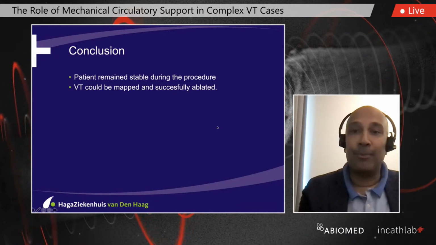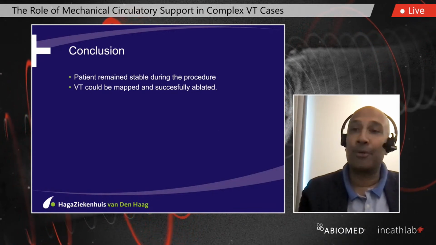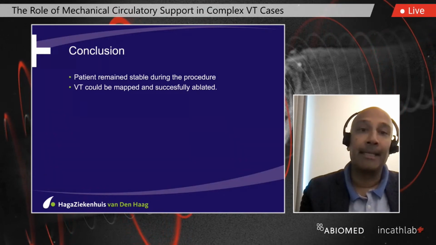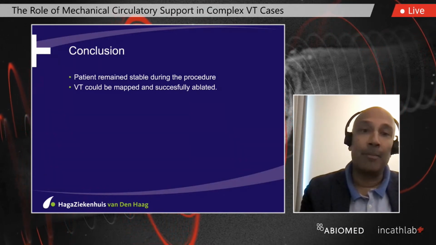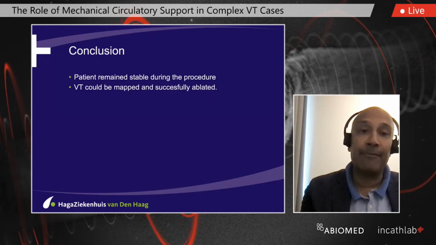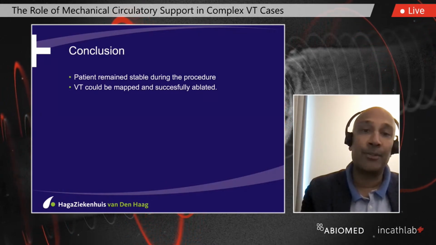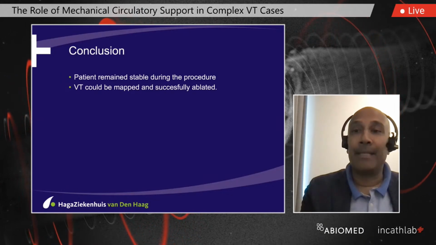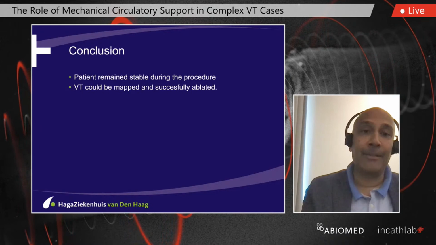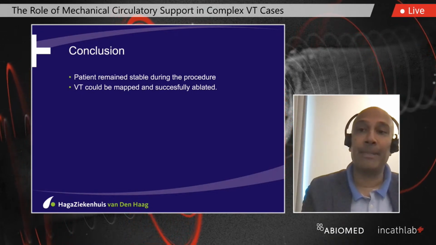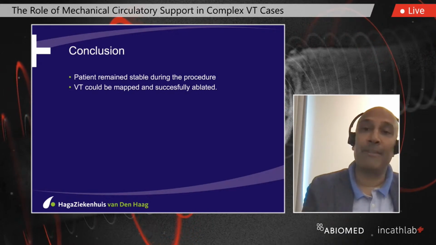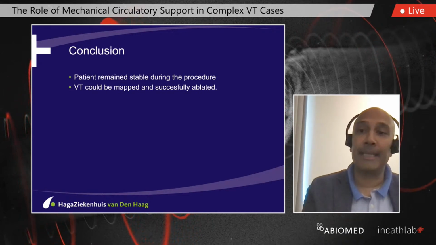Now, a couple of things that we need to discuss here is, of course, the chance of getting access site complications. We always do a CT scan first, where we scan the groin vessels and also the abdominal aorta. And we do get the vascular access using ultrasound. I never used to do that previously, but these days we do it. And you make sure that you're doing your puncture in the common femoral artery and that you get a clean stick. And that really helps get the complications down.